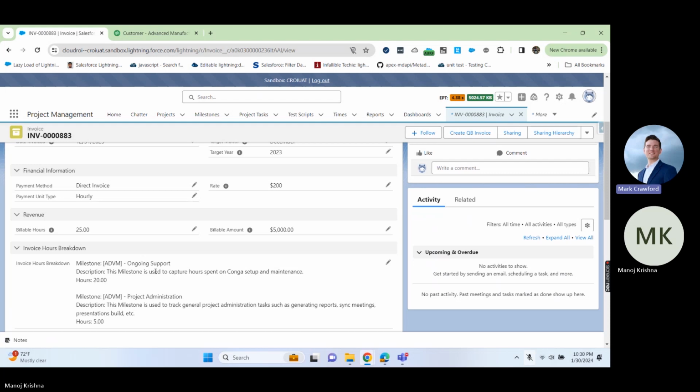So what we're going to go ahead and do here, just like we did with the account, we also have a button at the top that says Create QB Invoice. We can go ahead and run that button. Just to note, this is manually set up, where we are manually clicking these buttons for the purposes of the demo. However, this can all be automated. So at the end of the month, when you want to create all of your invoices, we can automatically run a process that'll ensure your customers are in sync and that the invoices get created. At that point, once they're created in QuickBooks, they can be passed off to your accountant to be fully sent out to your clients. So we'll go ahead and click that Create QB Invoice button here.